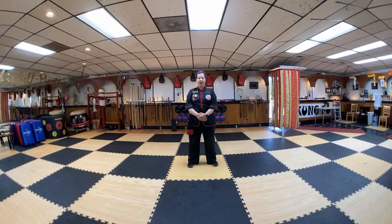Feel that flow of relaxation through your waist, into your hips, through your thighs, backs of your legs. Feel your knees soften. Feel your calf muscles relax. Your ankles relax. And the bottoms of your feet relax. Breathe in deeply. Breathe out slowly. Be relaxed. The next time that you breathe out, go ahead and open your eyes, lower the hands. Let's do some embracing horse.